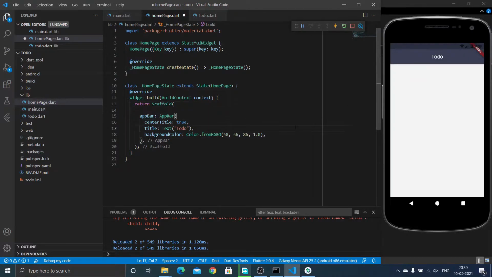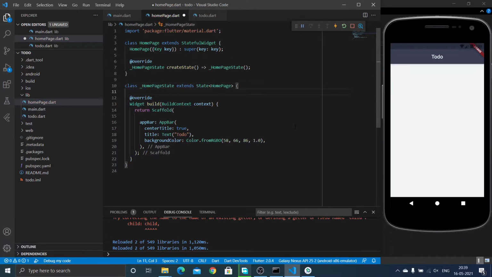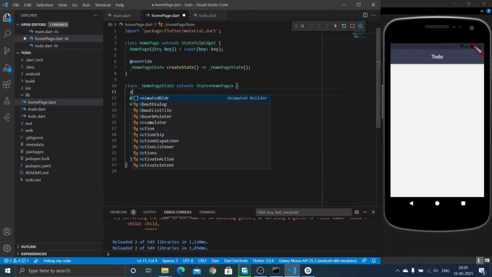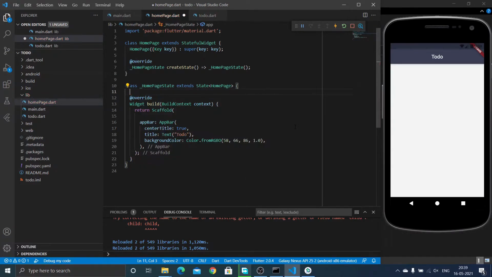And also next we can go to the body part. Before that I just want to change the color of our scaffold. Okay, so it seems pretty good. So I'm going to declare the color, because we need this color to be used more than once.